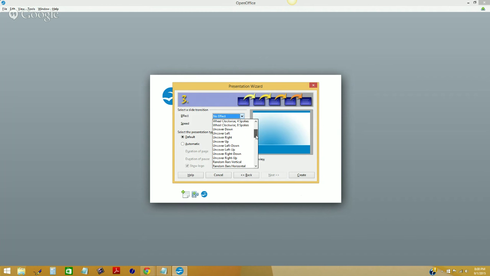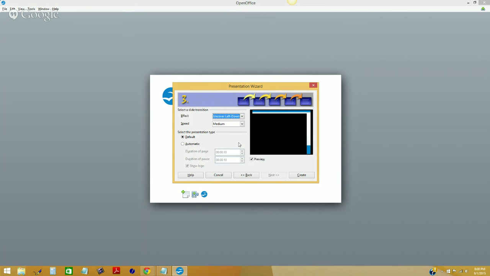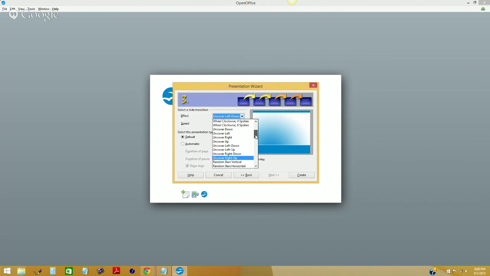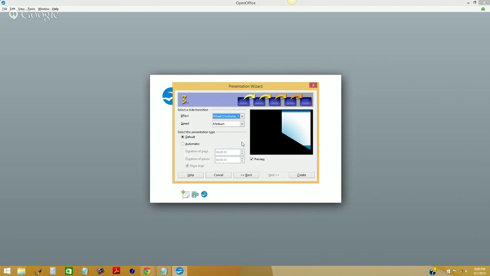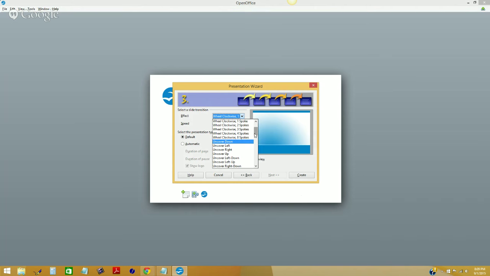So just so you can see how this works, we'll just choose one of these here. We'll just say wipe left. See how that works there? All right, and it'll preview the effect here, so you can actually see what it's going to look like within the presentation, which is kind of cool. Okay, and these are simple things that you can do to really step up the professionalism and give people something that's entertaining to watch. So I'll choose this one here, Venetian. So all sorts of different cool stuff that you can choose from.